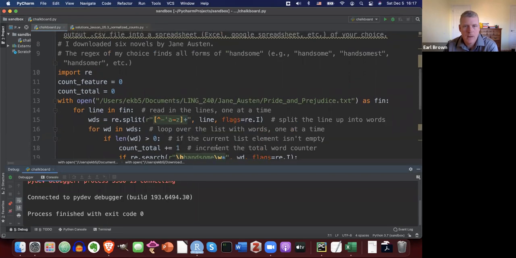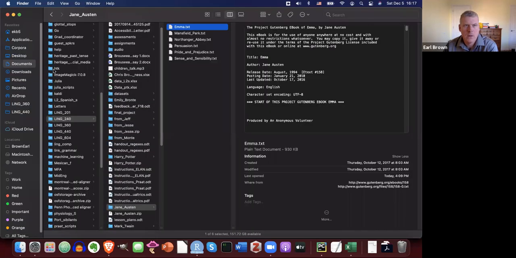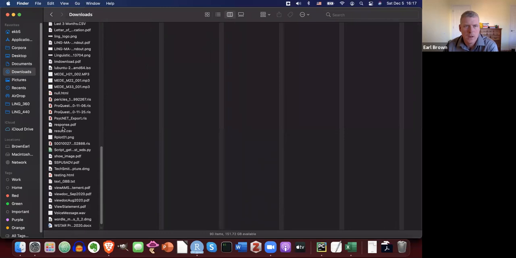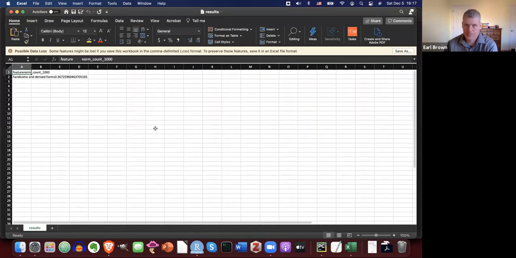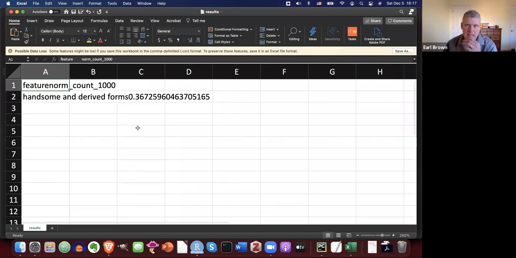Okay, I think it should have run correctly. Let's see if over in my downloads, I told it to put results into downloads. Right here is downloads. I'm going to grab this and open it up in Excel. See what happens here. Okay, it ran correctly, but it didn't import correctly into Excel. So Python worked correctly, but it didn't import correctly over here.